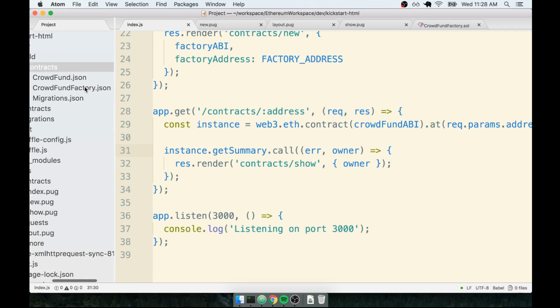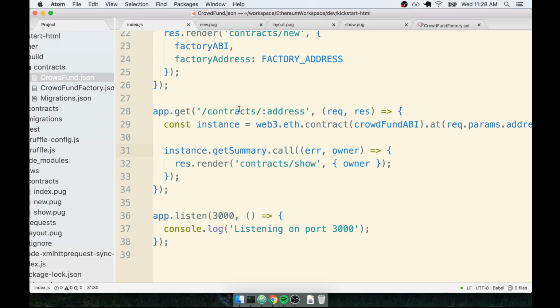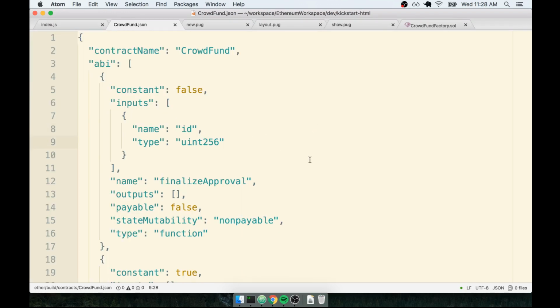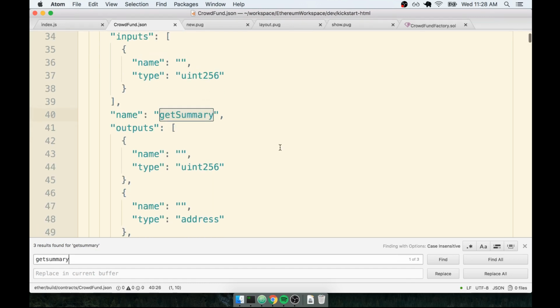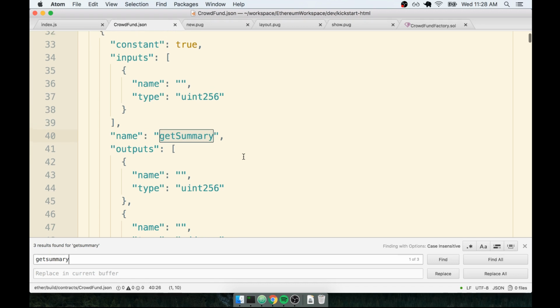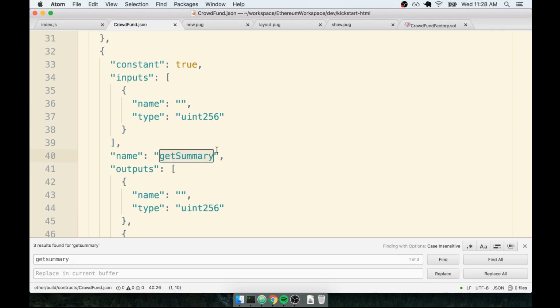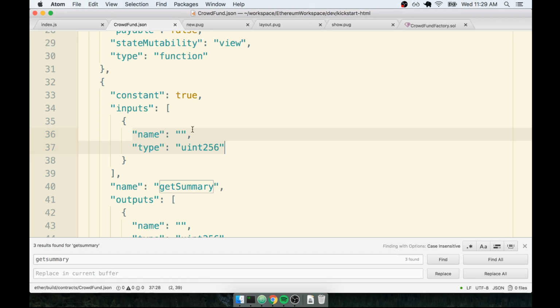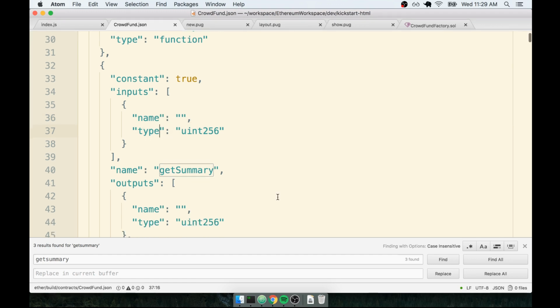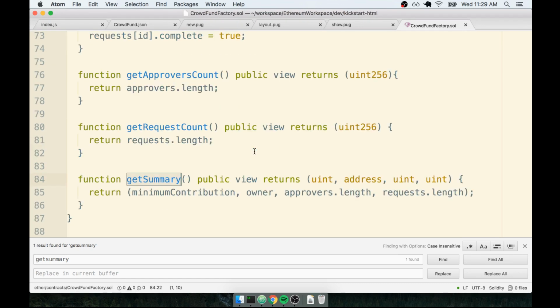Let's take a look at our crowdfund ABI really quick and just make sure that this thing got updated appropriately. Okay, so here is our data on the get summary function. Okay, yeah, so that's it. For some reason, the ABI thinks that I have to pass a uint256 to it, which is 100% not the case.